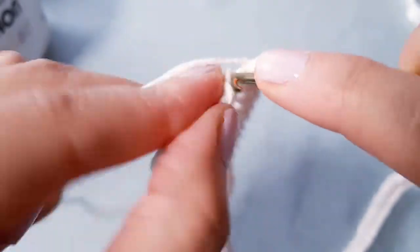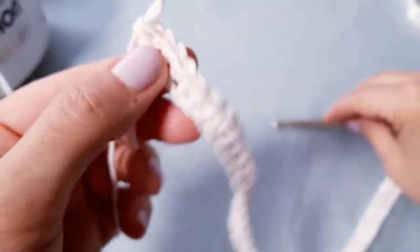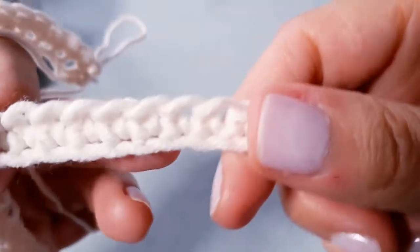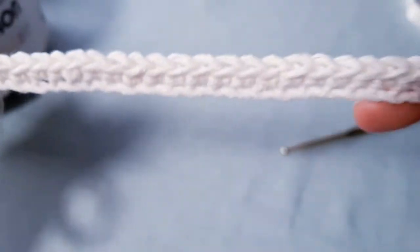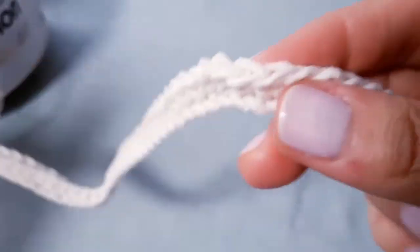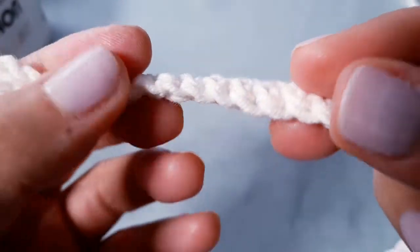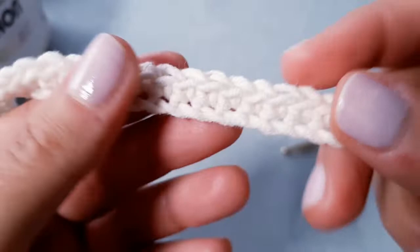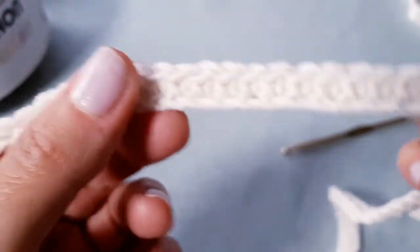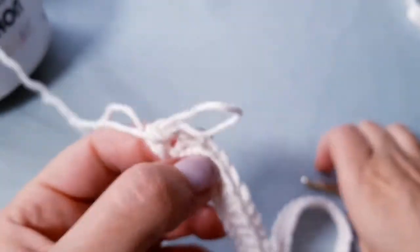And here is my very last stitch, single crochet, and I am done row 1. So you will have something that looks like this in your first row. Okay, so you're going to go back and forth, but this technically is the front of your work. But because of what we're going to do, it's not going to really matter in subsequent rows. So, my darlings, the single crochet stitch is it for this pattern for the most part.